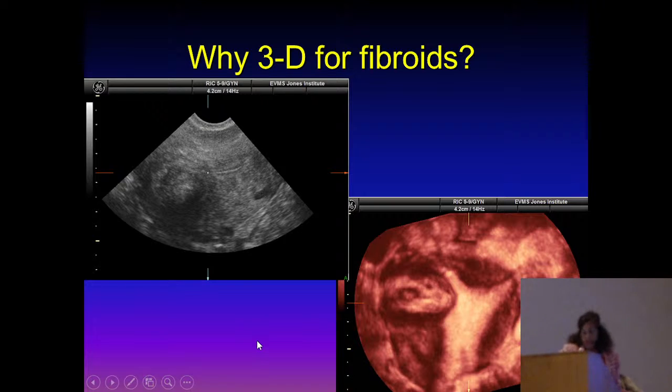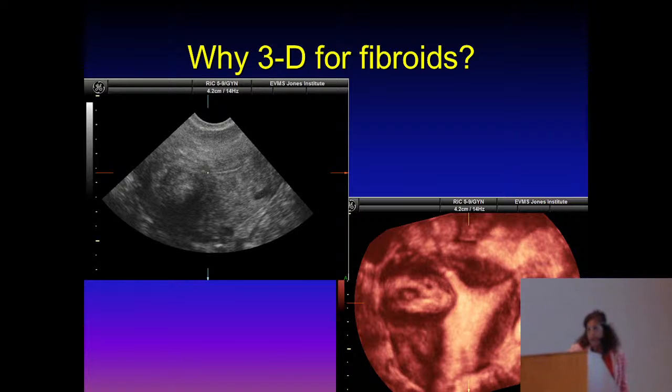Okay, with 3D, you get this coronal view, and you can see the exact placement of the fibroid, and you can see clearly this fibroid impacts the cavity, and this is one that you would want to remove. You also want to measure the serosal distance to the fibroid, because if you are close to the serosa, and here too, where you have just a little bit of impact, you don't want to take a hysteroscopic approach. You want to remove it laparoscopically through the serosa.